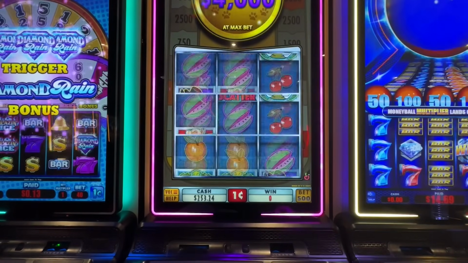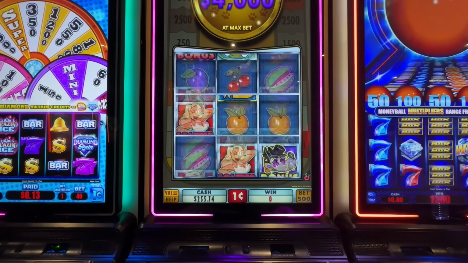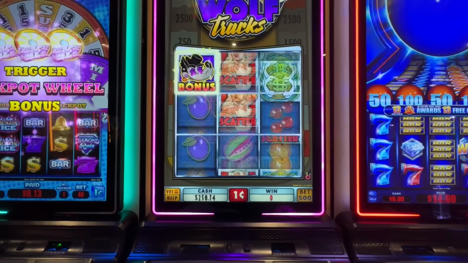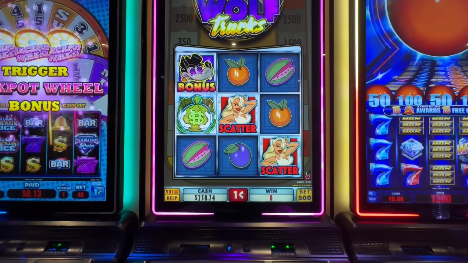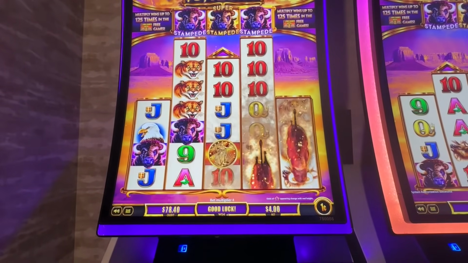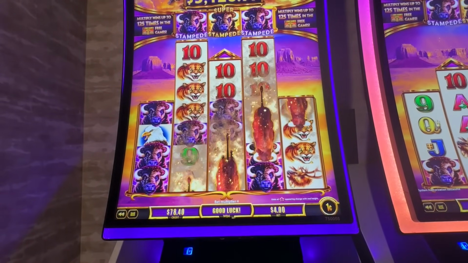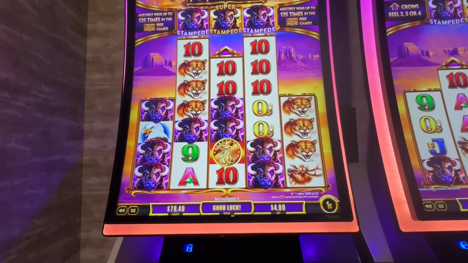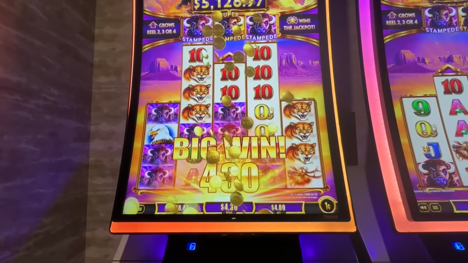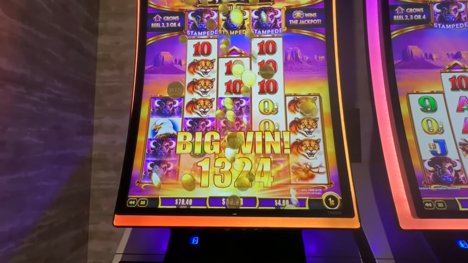Oh, dang. All right, last spin. Get it. Ah, dang. All right, well, something different. All right, I got the fourth reel stampede here. Oh, it's okay. $120 for that. I will take it.